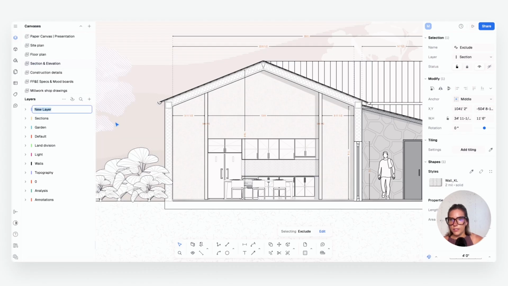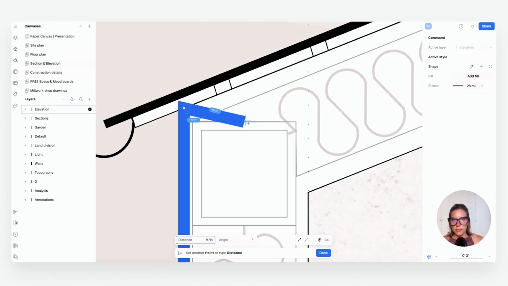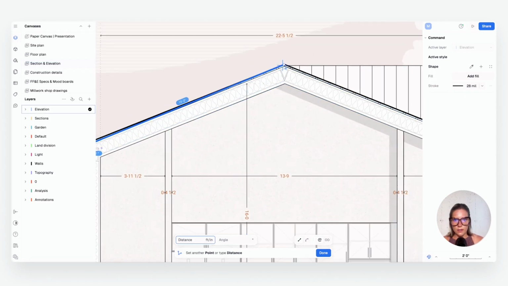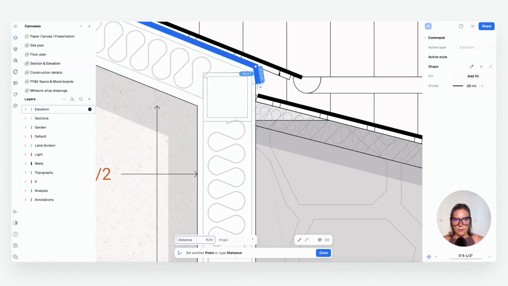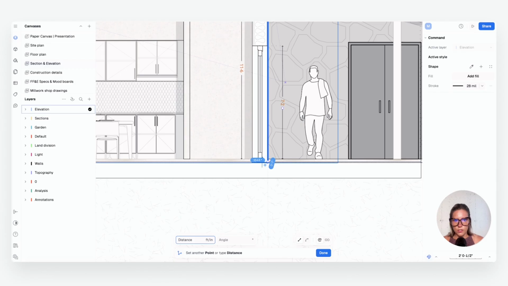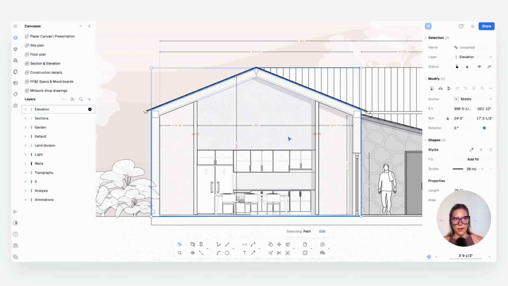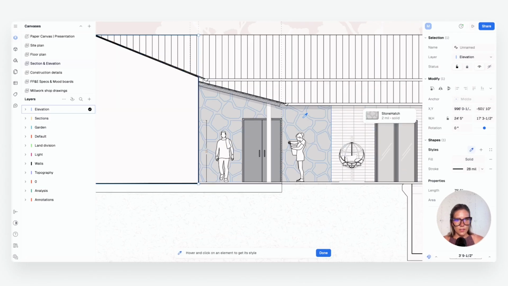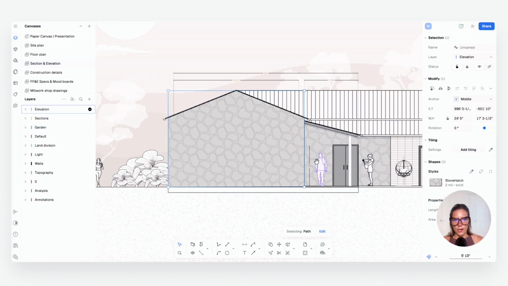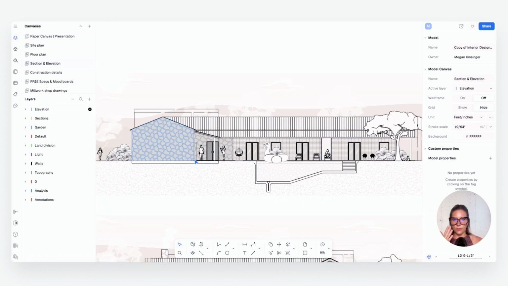I'm going to call it elevation, and then we'll grab our polyline, and I'm just going to basically trace this part of my building that we were just showing all of our interior stuff. And I'm just going to create a fill that's going to essentially cover it up. So we've got this fill here, we've got this polyline, and all I have to do is add in a fill. I can even just use my little eyedropper and grab that fill right there. And now this has basically been converted into an elevation.